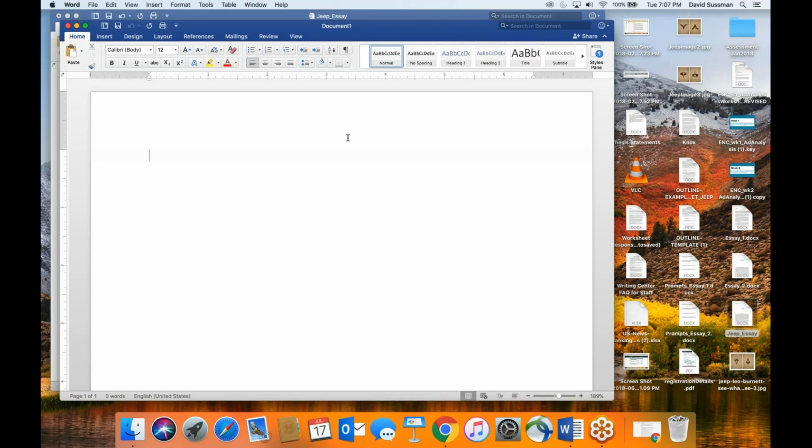I should note that I'm using Microsoft Word for Mac. I assume that Microsoft Word for PC probably works the exact same way. If you're using another word processing program like Pages, that's Apple's version of word processing software, or even Microsoft Word's free version available online, if you go to Microsoft OneDrive, you can use its free online version.